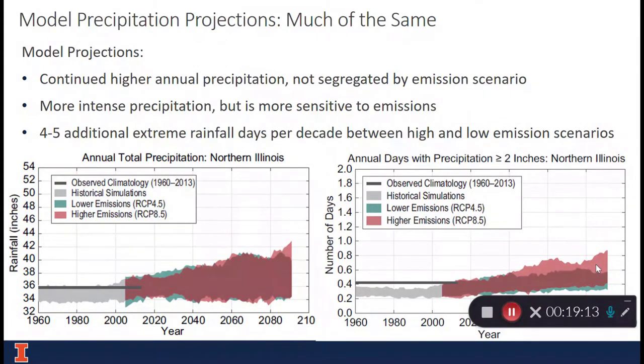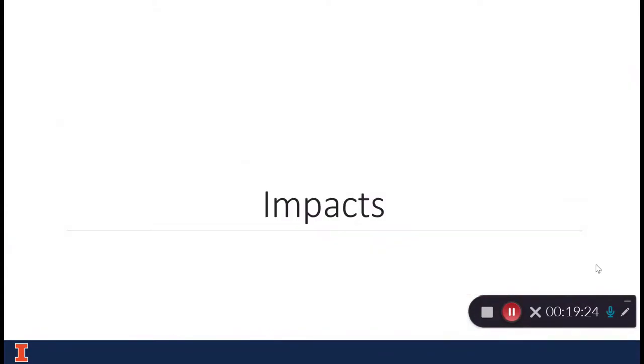So overall, the impacts of precipitation aren't quite as sensitive to the emissions as temperature is, but we still see some of that sensitivity, especially with the rainfall extremes that really have most of the impact when it comes to climate change. Okay, so speaking of impacts, we're moving now into sectoral impacts, impacts to natural and human ecosystems, agriculture, all of that, to discuss how climate change has impacted us so far and how we expect those impacts to change into the future.